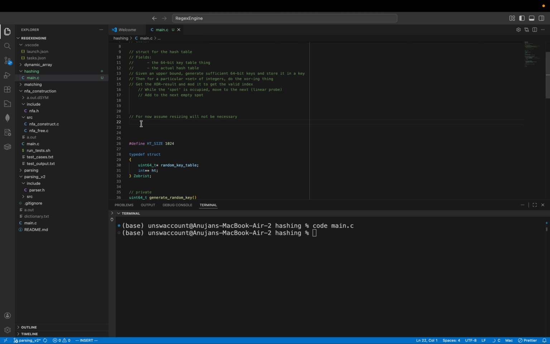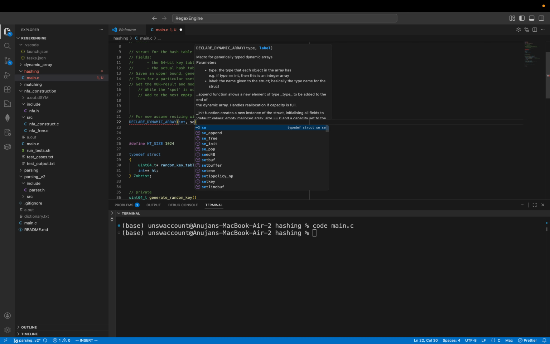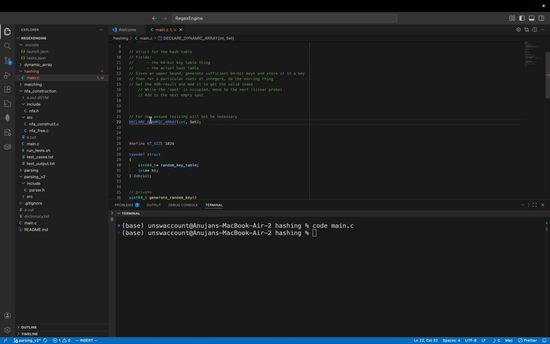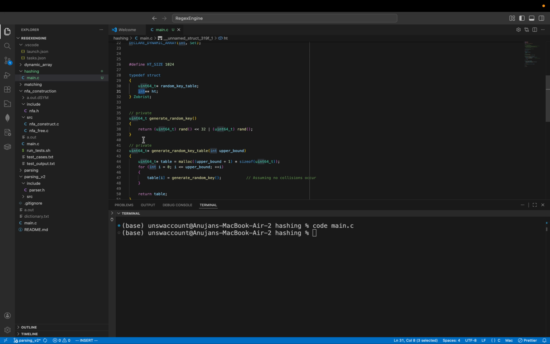I need a type. So it's a set, so it stores a bunch of integers. And the label, it's called a set. Fine. What was that for again?